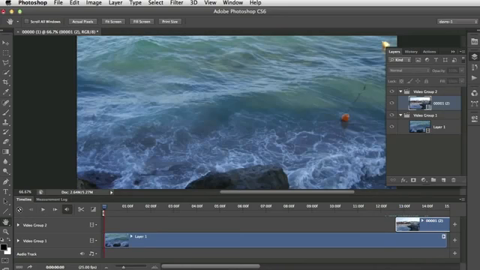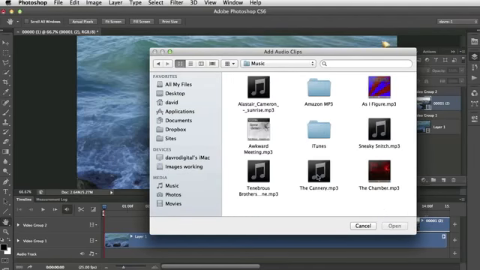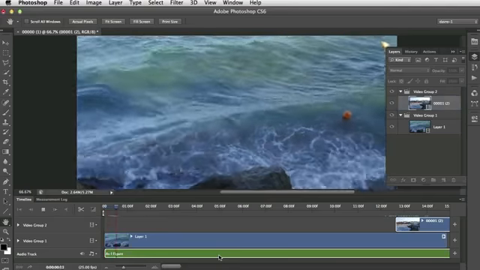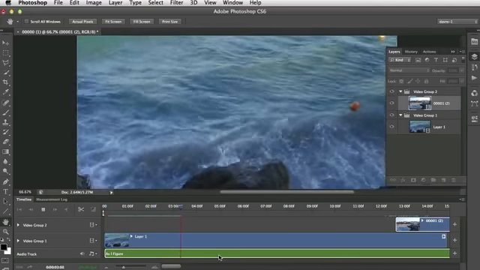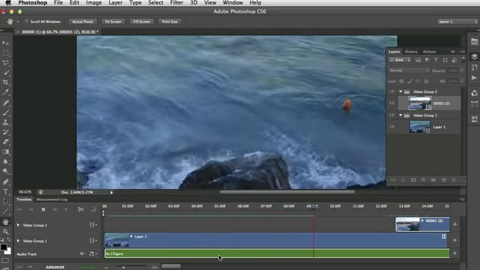Before we go into that section, let's do one more thing. We're going to add some music, some audio. By the way, you'll also notice we now have group 2 and group 1. To add the audio, come to the audio track right down on the bottom, click on it, go to Add Audio and navigate to where you keep your music. Once you've navigated there, click on the track that you want. This particular one is an MP3, and if I click on Open, in it goes. Pressing that play button again, through it comes, music in the background, with, I thought, quite a nice Spanish feel, which is going to be the general theme of this particular video clip.